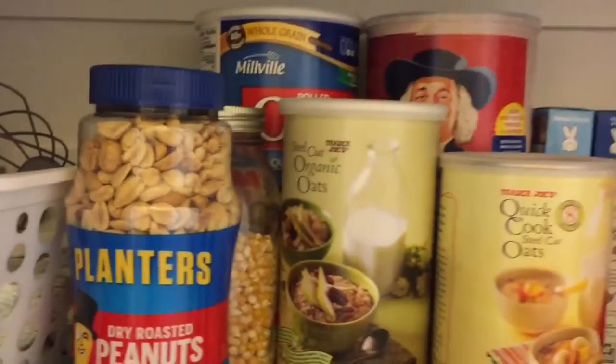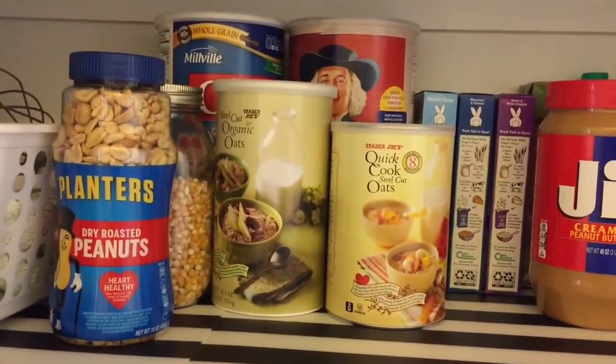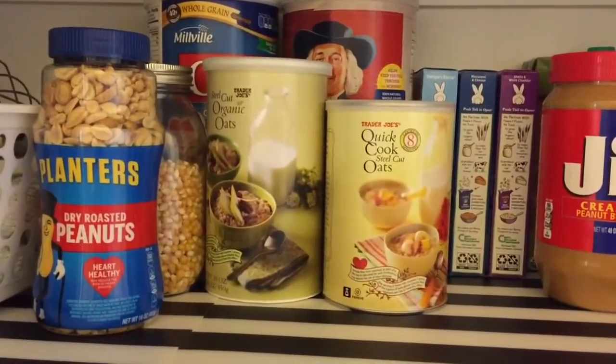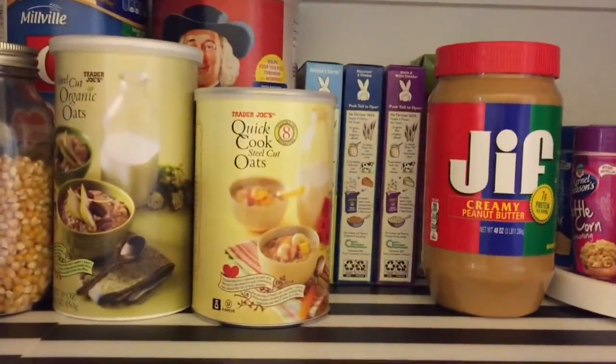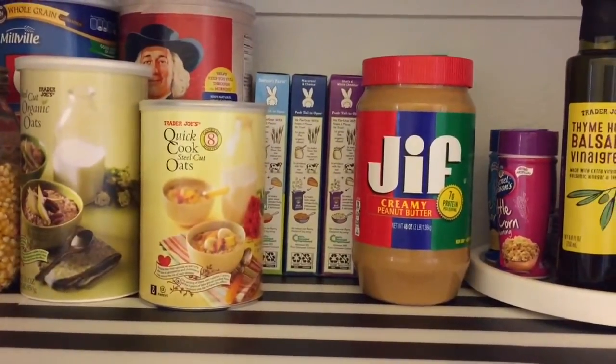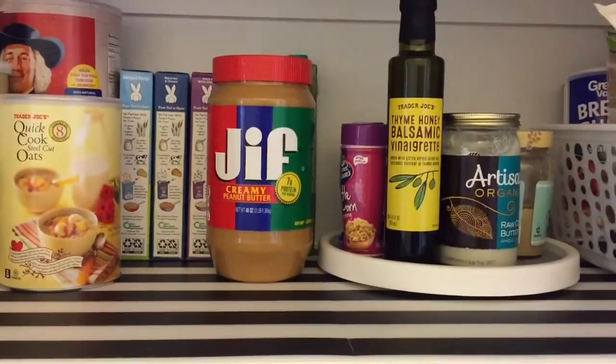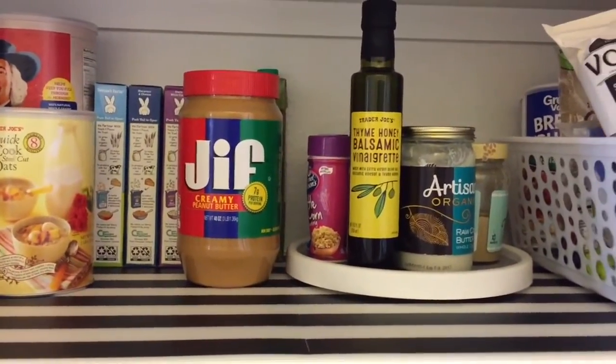And over here, I have large canisters and things that we use and I need to be able to reach. A couple boxes of Annie's mac and cheese. If you have young children, I'm sure you have some of those in your house as well. The huge container of peanut butter that we go through in about a week.